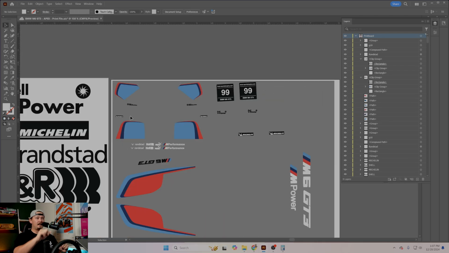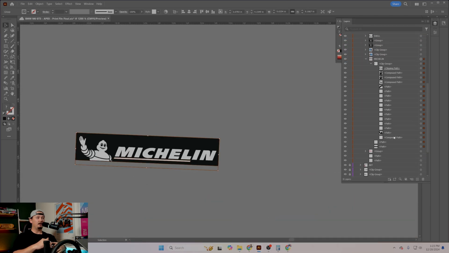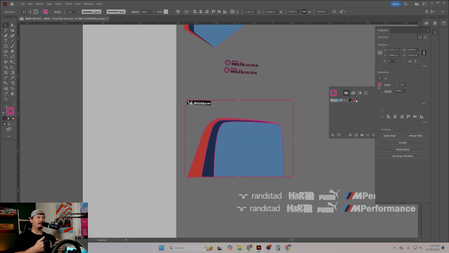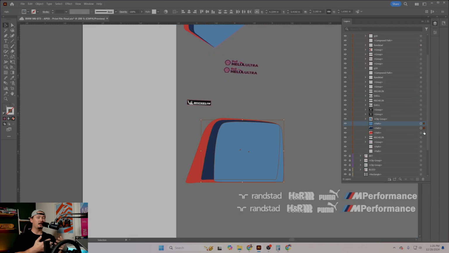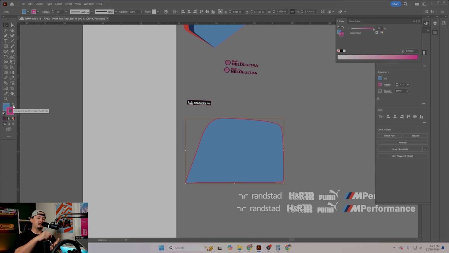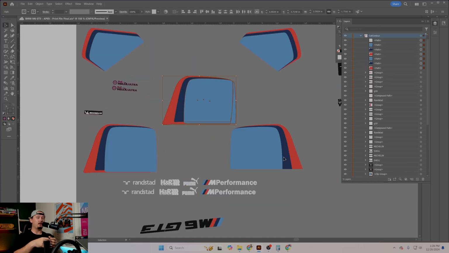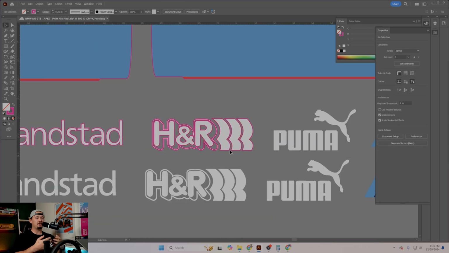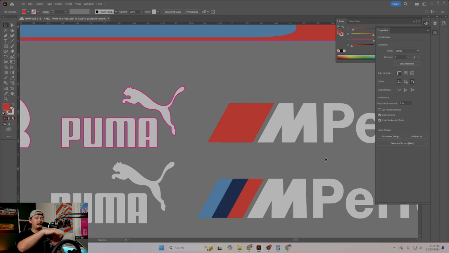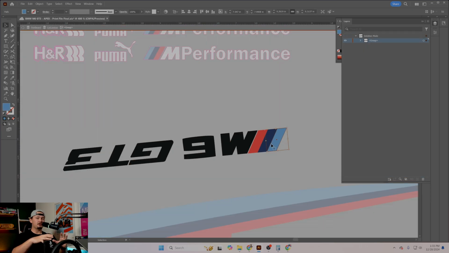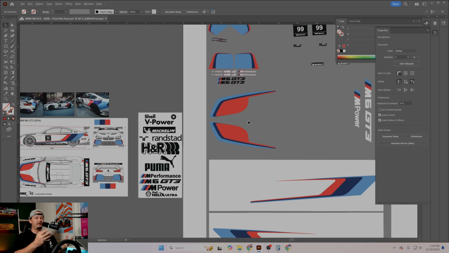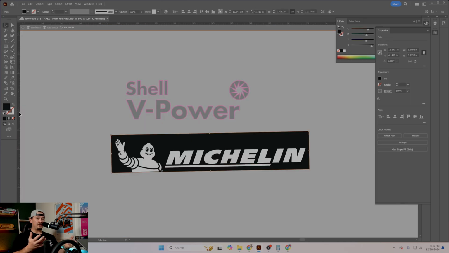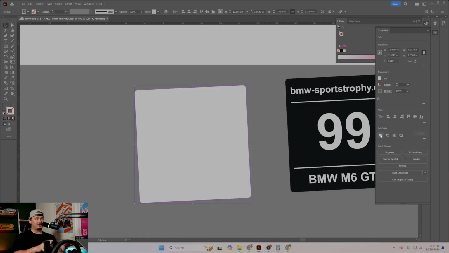So those are the side panels there, and then you're going to see me create a pink outline on all of the rest of these decals, and that pink outline is basically the cut line. It's called a cut contour. That basically is going to be a signal for the plotter for where it's going to actually make the cuts on the vinyl. It's a little bit tricky because you have to create bleed so that you don't have any accidental white edges if the materials shift during the production process, but that's basically what you see me doing here. And after I get all of these created, our print file is pretty much ready to go. All of our graphic design is done.